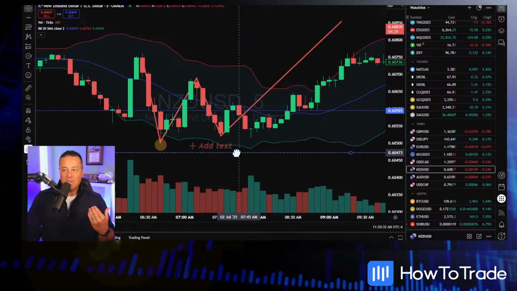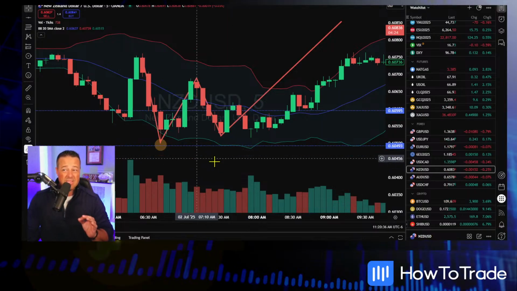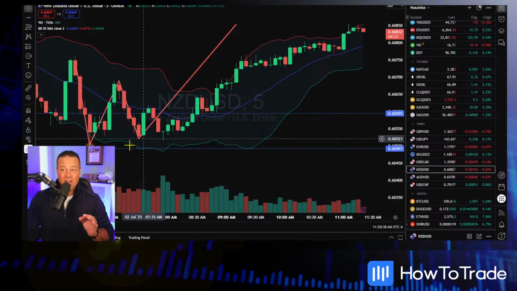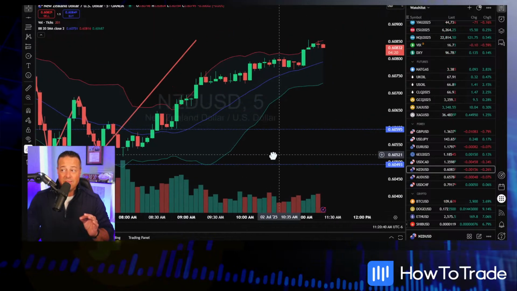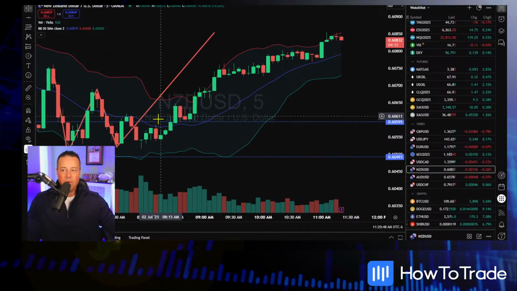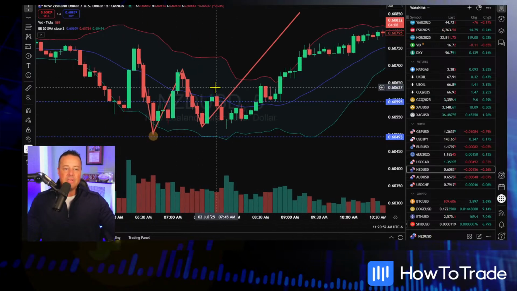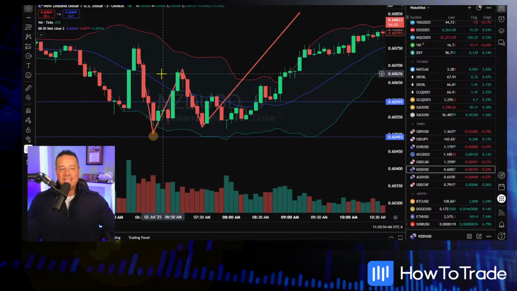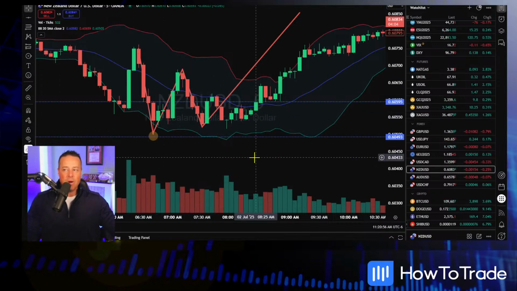Personally, I like putting it beneath the lower extreme, padding it a few pips beneath the lower extreme of the entire W. If in fact you got that trade and you aligned it correctly, you made a lot of money. 60.83, 60.59, that's a pretty good intraday move for the Kiwi. Not too shabby. You've only been in the market probably 2 hours, something like that. So that's the basic idea of the W. It's about getting the bottom of a market.